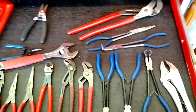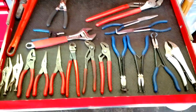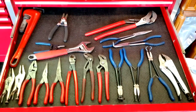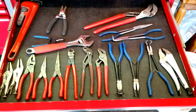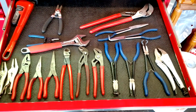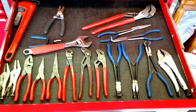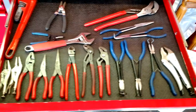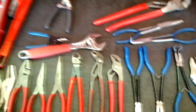Next drawer down, now these are half drawers down here, a little thinner. This one here, he has all his pliers in. Got some hose pliers, some needle nose pliers. Got a pipe wrench in the back there for adjusting tie rods, stuff like that. So, good little set. Of course, the box came with those mats too, which is nice. They have full drawer liners.